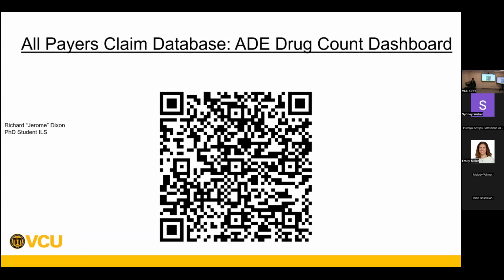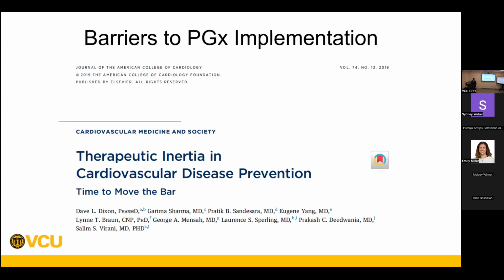If you want to see Jerome's landing page and play around with the data, and look at it based on age of participants, it changes based on age. You can scan the QR code that he has created for you. And I can put this back up again at the end if you all want it, so I can make it through the slides, right?